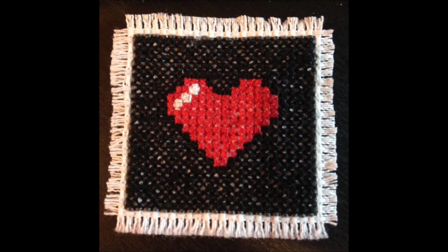The other one I'm going to insert a picture of here. And that one was 22 by 22. I saw somebody on Facebook, in one of the groups I belong to now, who did a little heart for their significant other. And I thought, what a great idea. It was right before Valentine's Day, so I stitched it up real quick. I just Googled 8-bit heart because my husband's a gamer, and I enjoy the old school games, not so much the new games. So I thought that'd be fun. So that's what you saw there.